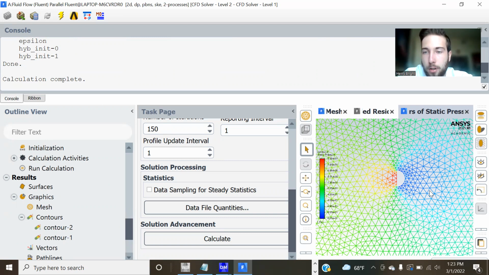Basically that's going to create the drag force, because you're going to have flow wanting to go from the high pressure region to the low pressure region, and flow's going this way. So it's basically resisting the motion of the object. The object is like flying from right to left. That's going to be that drag force. So that looks like exactly what we would have expected.